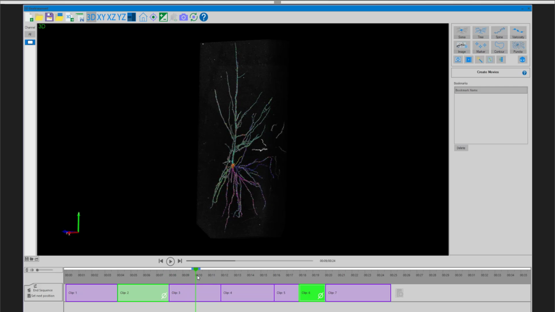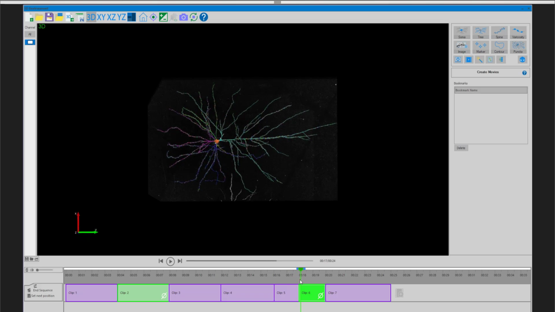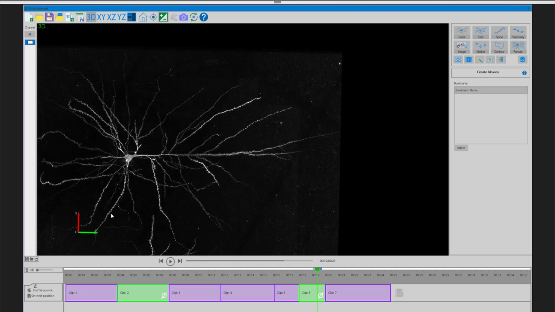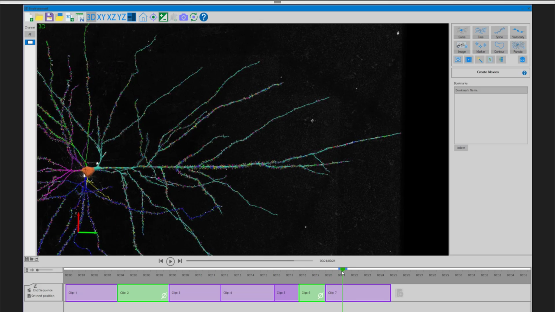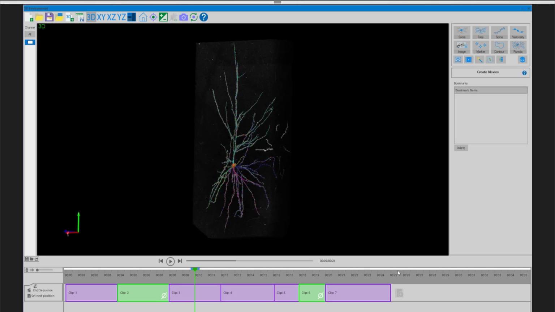This can be used at your discretion, obviously, but it's a nice way to see the accuracy of your tracing and to see what is being represented from these beautiful images that you are taking toward the data that you're generating. So it's just a nice way to work through and make a little bit more of an impressive movie.